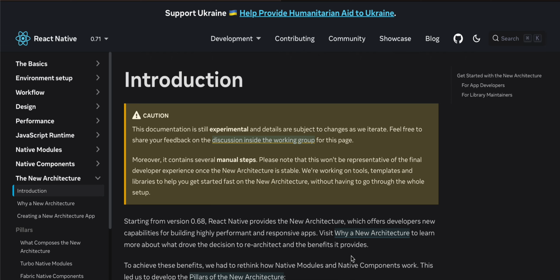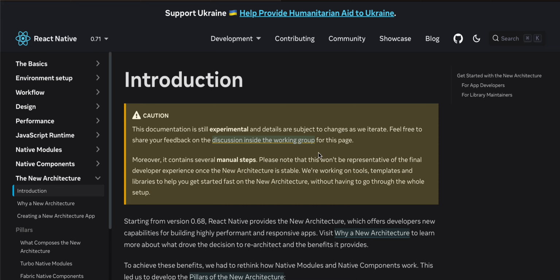So today I'll be talking about turbo modules in React Native. This is a new feature which was introduced in React Native 68. It is part of the new architecture which React Native introduced in 68, and I am using version 71.1. Make sure you use version 71.1 and not even 70.0, because there was a bug which troubled me a lot, and fortunately it was fixed in 71.1.